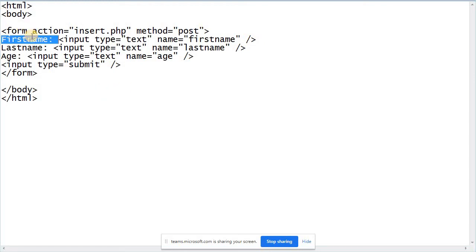Then we have the first name. The input type is text, and the name is first name. This one is very important, because here we can connect the text box. This is the real name for the text box. That's why keep an eye on this one.